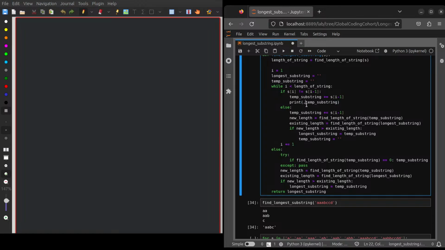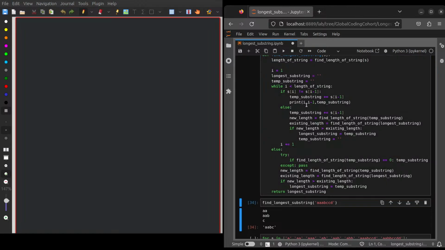At what point is it telling? It's at 0, 1, 2, 3. This point is at A. But how did that initially come?